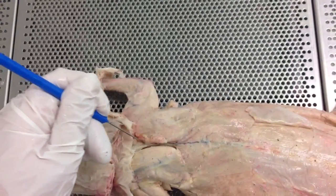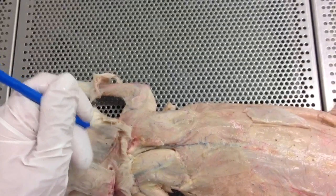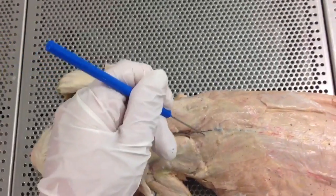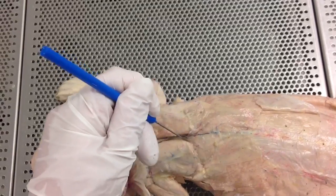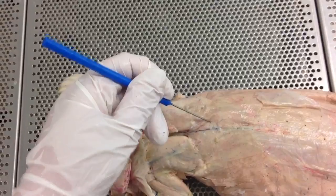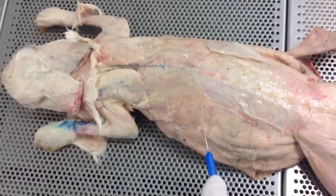The triangle that's up here, above the supraspinatus and infraspinatus, this area here is your trapezius cervical — cervical implying it's by the neck. The inverse triangle on the other side is going to be your trapezius thoracic — thoracic implying that it's over the chest. And then also, down through here, this side portion of your rabbit here is your longissimus dorsi.